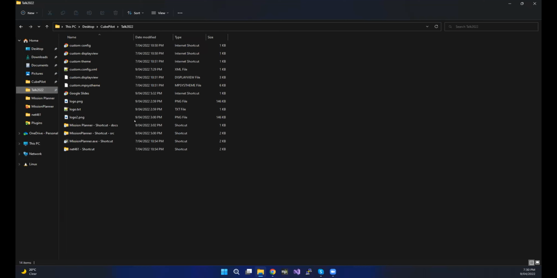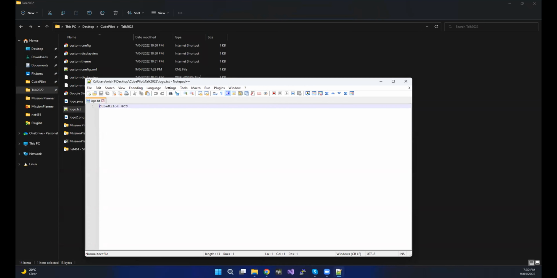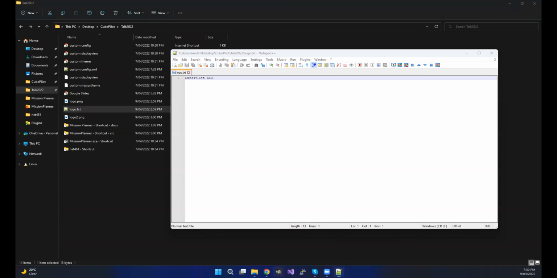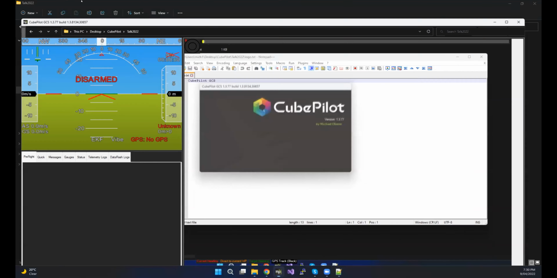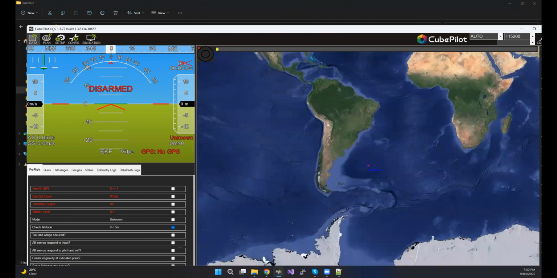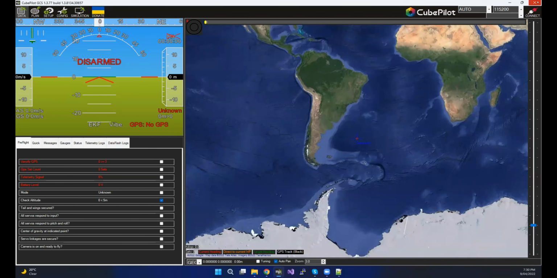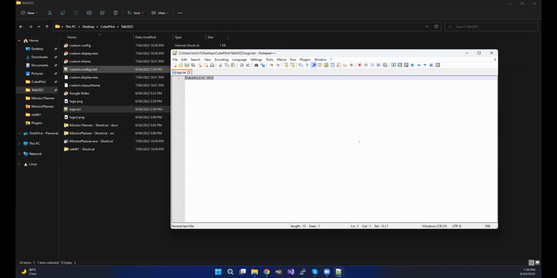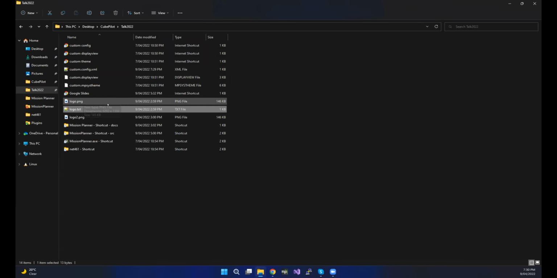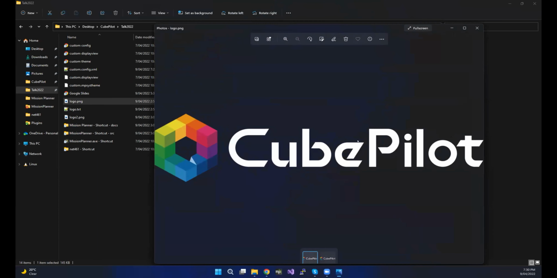That defines pretty much most of the config, display, and coloring theme, and also logos. So logo.txt sets the title. So when I start this, you would have noticed that the title bar says QPilot GCS. That obviously I could change that to say anything and it will start up with that name. And then the two logos. So the logo without this one here is the splash screen logo.